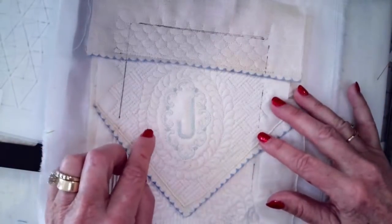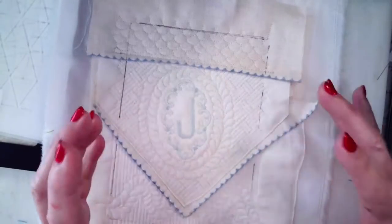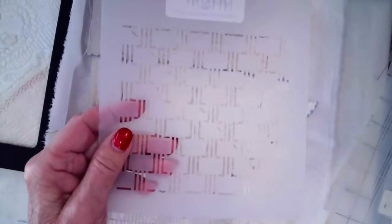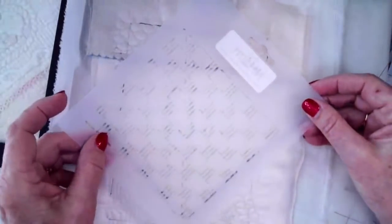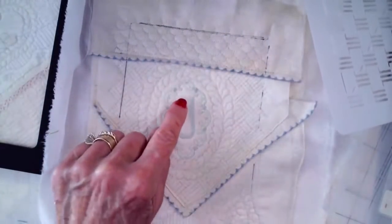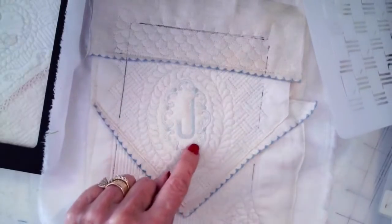I am hooked on these things. So then I drew this double wreath around here, and I go really slow on my sewing machine. Then using her templates — she has a bunch of great little templates — I used this one to get this basket weave, simply by turning it, marking it, and then going in and filling in the lines. That's how I did that, and then I went around the J and around this here.